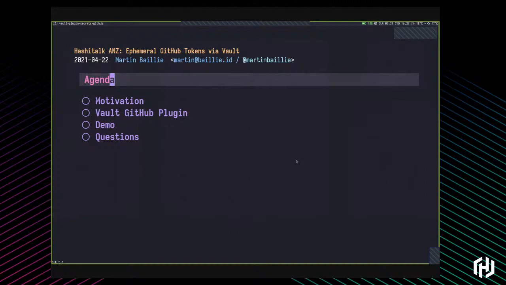But ultimately this is a talk about a Vault plugin. So we'll go through the architecture of that plugin and how it works. But more importantly, we'll go through quite a detailed demo. I might skip some steps, given it's the end of the day, and I actually think I've done too many steps. I was going to set up the plugin from scratch, but I guess we'll just leave that for now. The hope is the demo will inspire some questions at the end if there's time.